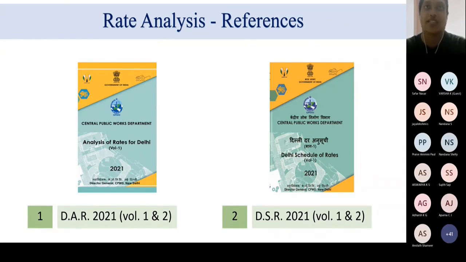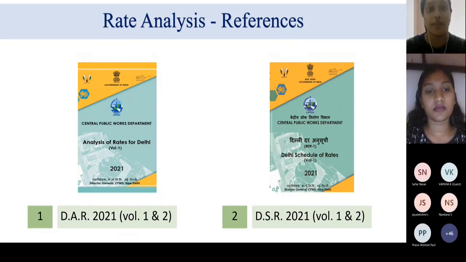And if I give an instance, you can do the rate analysis for brick masonry and rubble masonry also. So here brick and rubble is a varying entity. The thickness of the wall will be the same, but the materials are changing, hence the rate can also vary. There are such instances where we are dealing with the same work, that is masonry work, but based on the material we have two different types of estimations, that is estimation for brick masonry and estimation for rubble masonry, wherein the rate is the varying part, not the quantity.